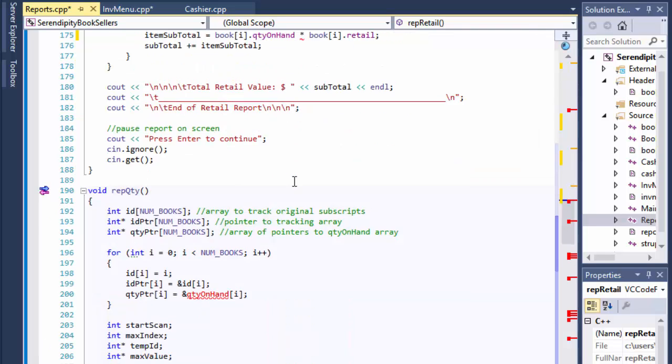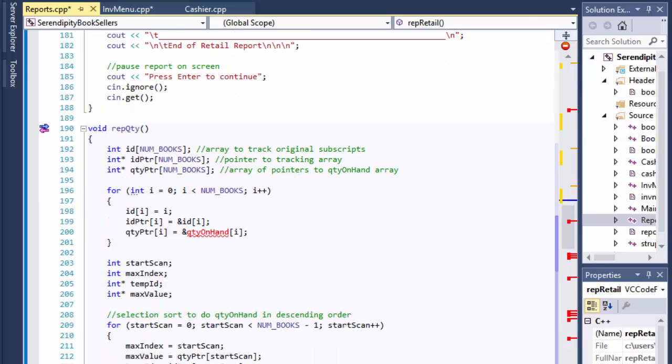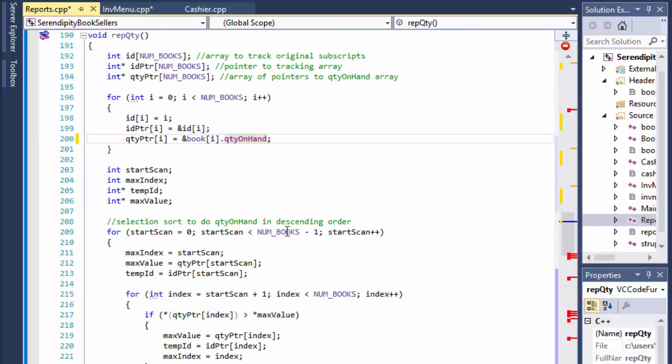All right, so that's this report, and there's 2 more. So that's now the quantity. Now we're starting to work with the pointers, but as far as we are concerned with our structure, we'll simply use the structure instead of the array. So it still says book with the index of and the quantity on hand as the property.